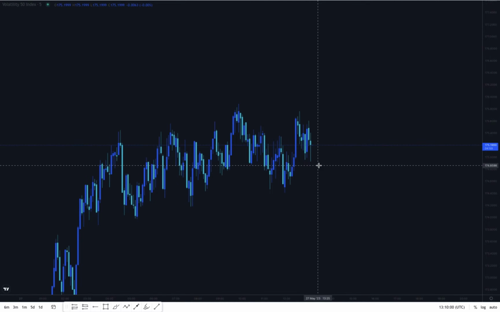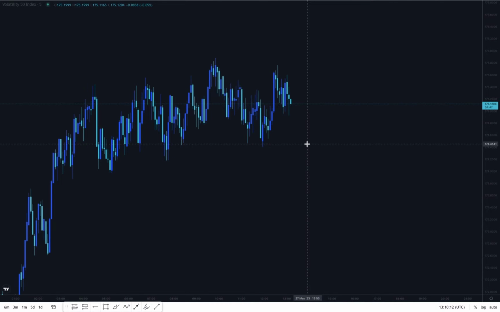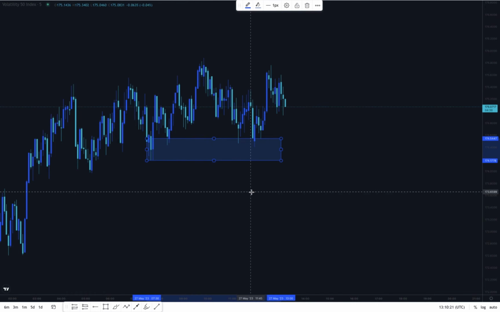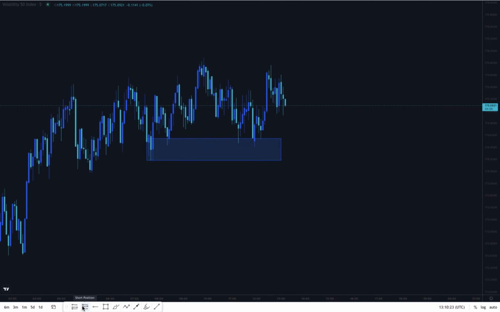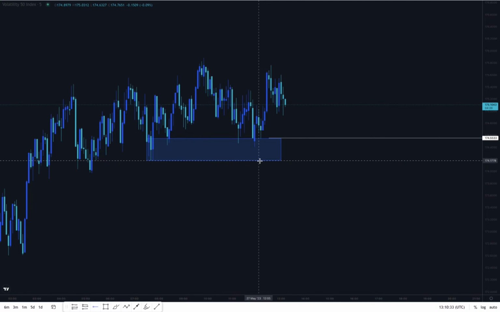So this is Volatility 50 Index 1s, and we are going to use this as the sample for this example. Like we said, entry minus either stop loss or take profit. Let's say we took our trade from this particular support level. Price came to bounce and now it's pushing up a little. So let's say we took our trade from there and our entry is here, and our stop loss is right there.